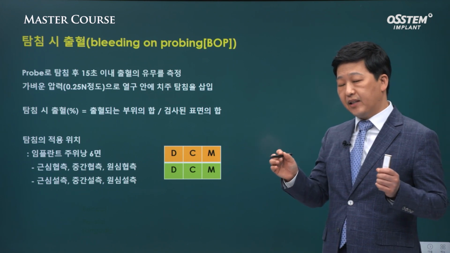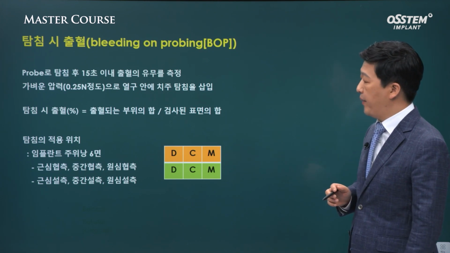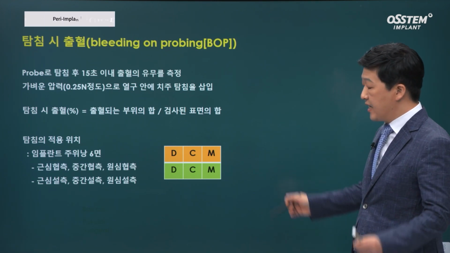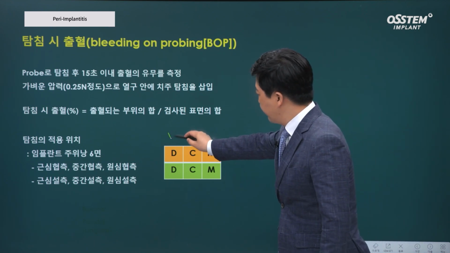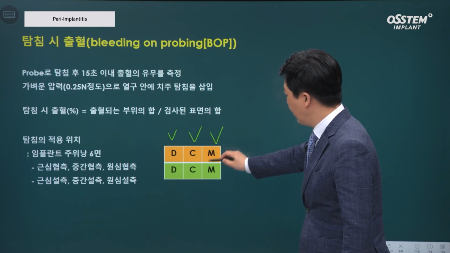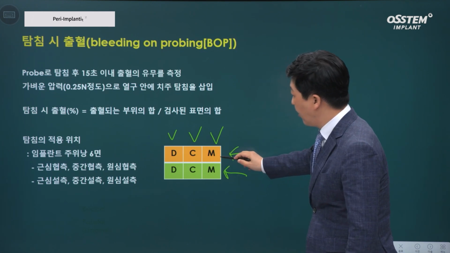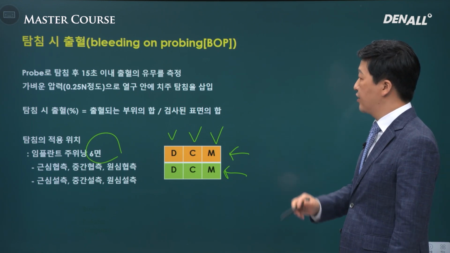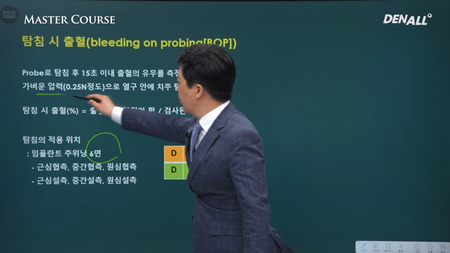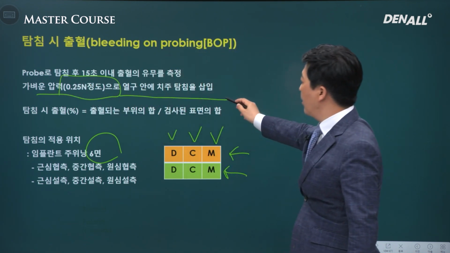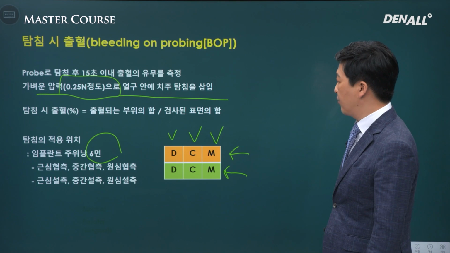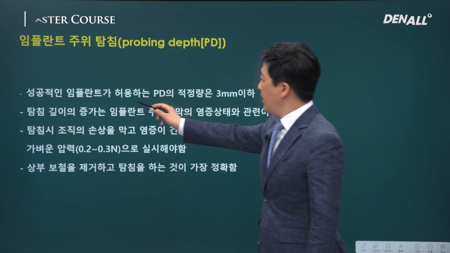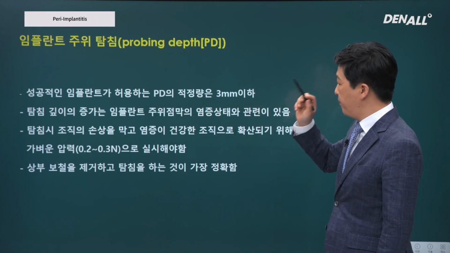Next, upon probing, if there is irregular bleeding, we can diagnose it as peri-implantitis. Whether or not bleeding occurs is evaluated by probing the mesial side of the crown and then center, distal, buccal, and lingual side. 6 aspects are reviewed. If possible, you need to apply light pressure. When you probe the sulcus, you need to apply light force. When we probe around the implant, if the probing depth is under 3 millimeters, then it can be considered as successful implant.